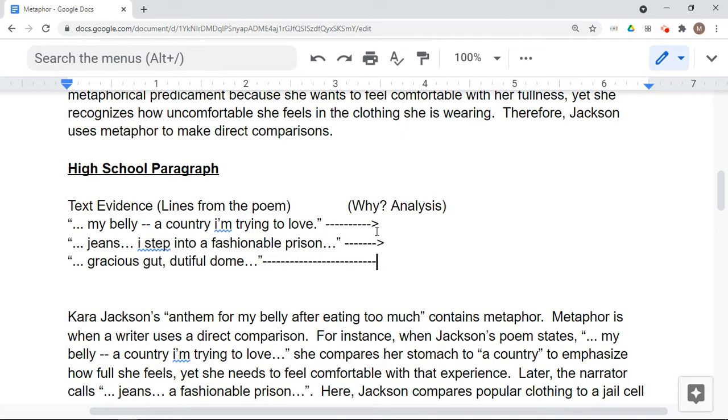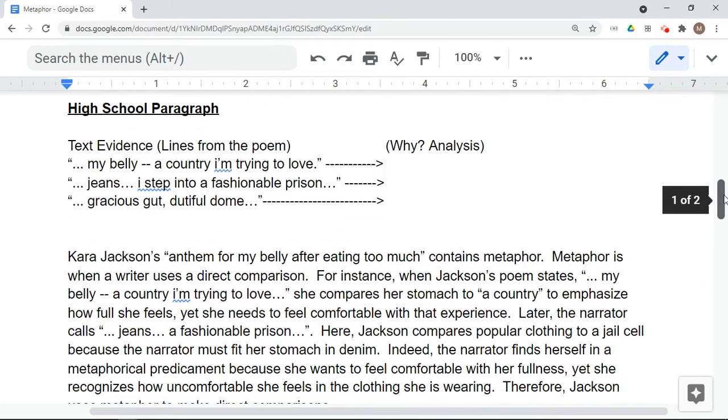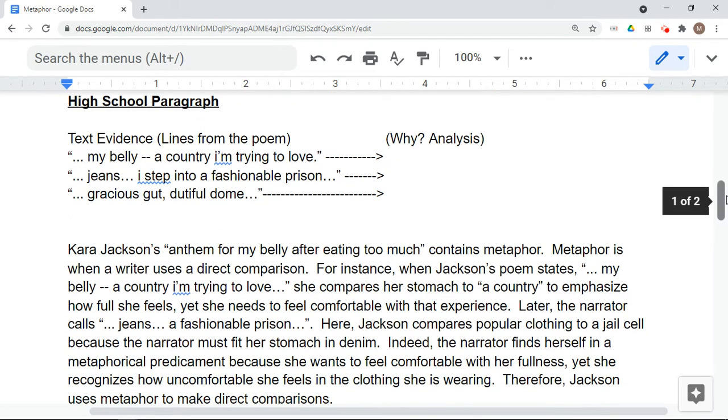And maybe as a kid, maybe you are a kid right now watching this video, but maybe you were told not to ask why questions. But it's time to start asking why questions. Why is that? Why does this happen? Why is the sky blue? So we really need to ask that if we want to analyze, if we want to level up our writing. Otherwise, we are just writing constantly at an elementary level. So if you want to step up your game, you got to start asking why questions.